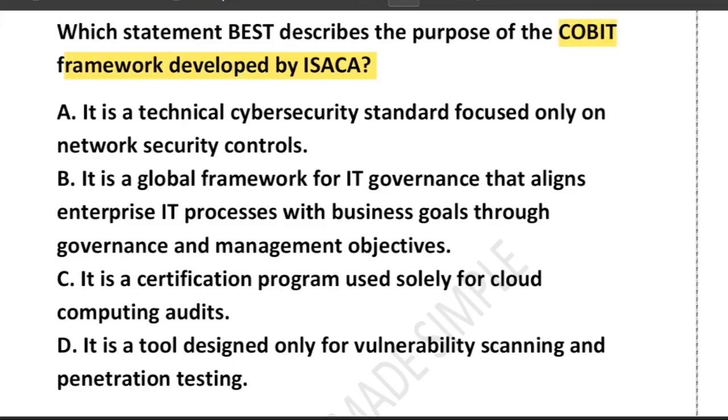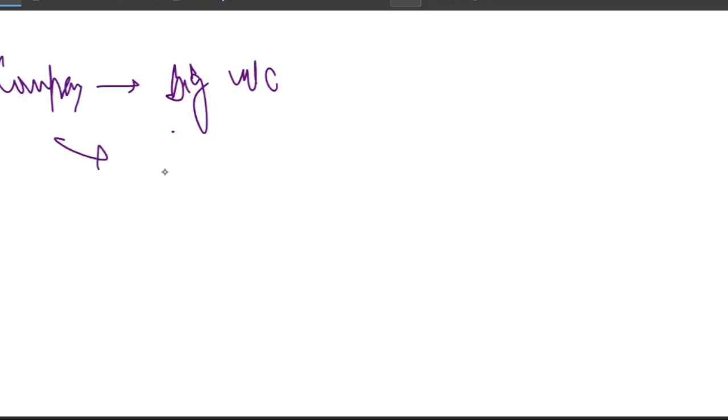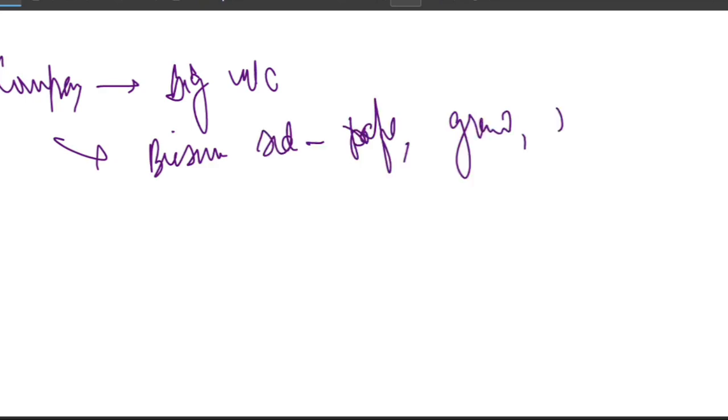That's the question. Let me give you one example to make it crystal clear. You can think of a company like a big machine, right? The business side wants profit, growth, and risk reduction, including cyber security.